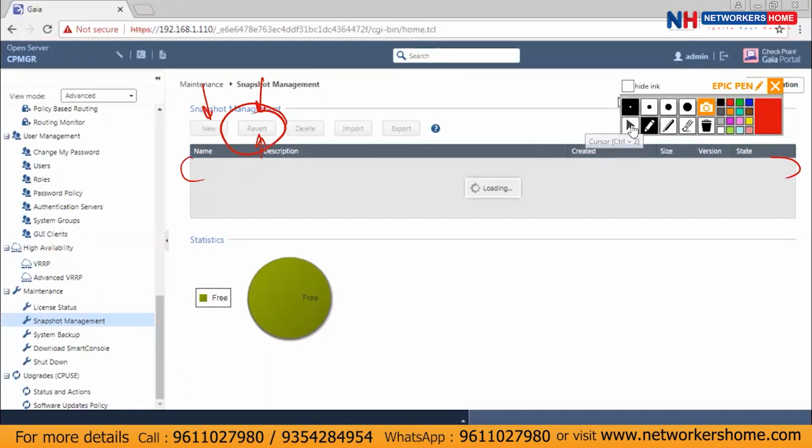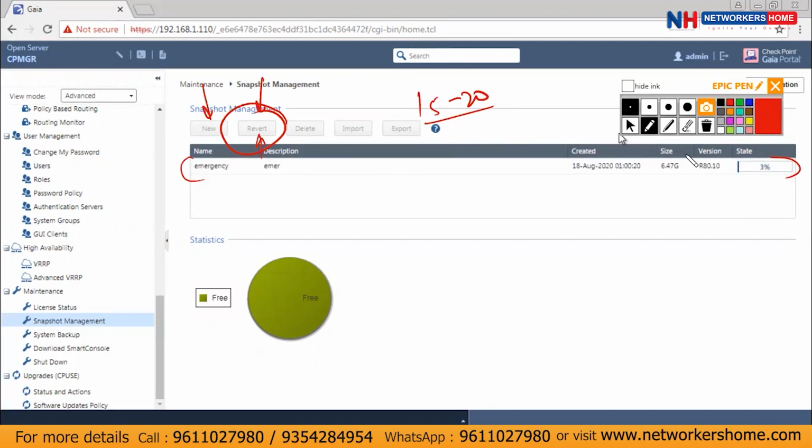It will take approximately 10 to 15 minutes to create a snapshot image, and it depends on the size. Here it's my fresh installation, so I'm guessing it will take 15 to 20. If it's your corporate environment, it may take longer according to your configuration.